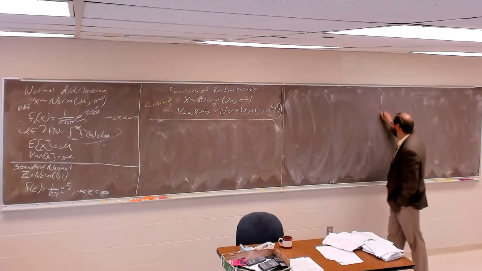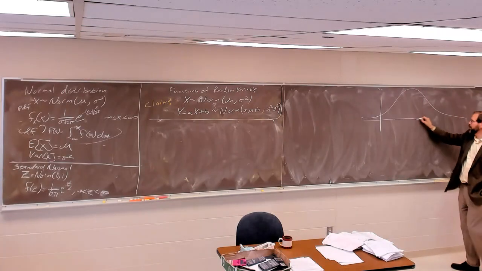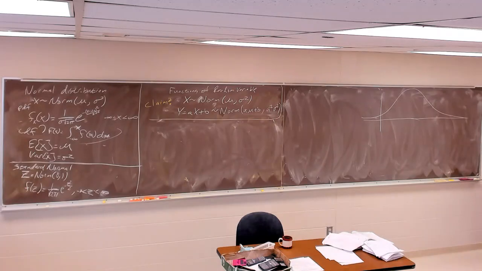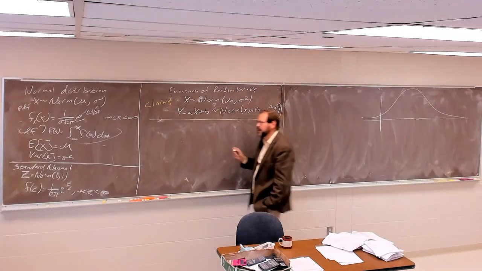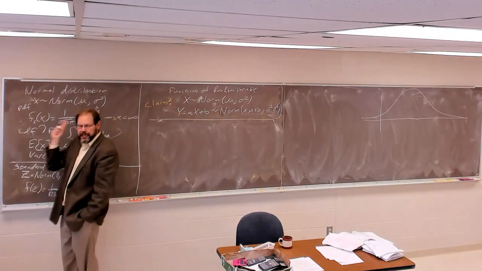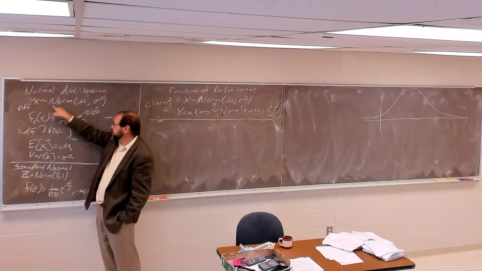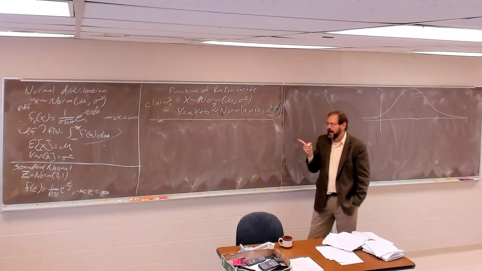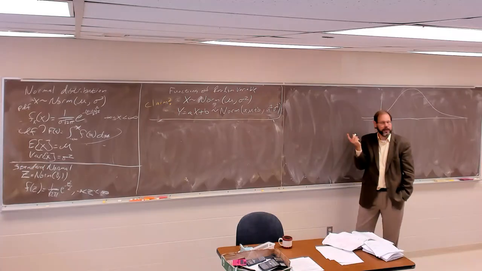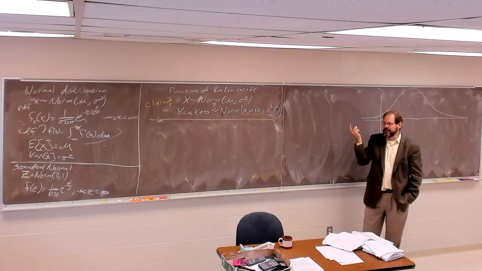You've all heard of the bell curve or a normal random variable. It's the one that looks like that. If you're thinking of probability, maybe it's the first picture that ends up coming to mind. That's our normal random variable. Okay? It has a probability density function. So if x is my normal random variable, I have two parameters attached to every normal random variable. I have a mu, Greek letter mu, and I have this other Greek letter sigma squared.